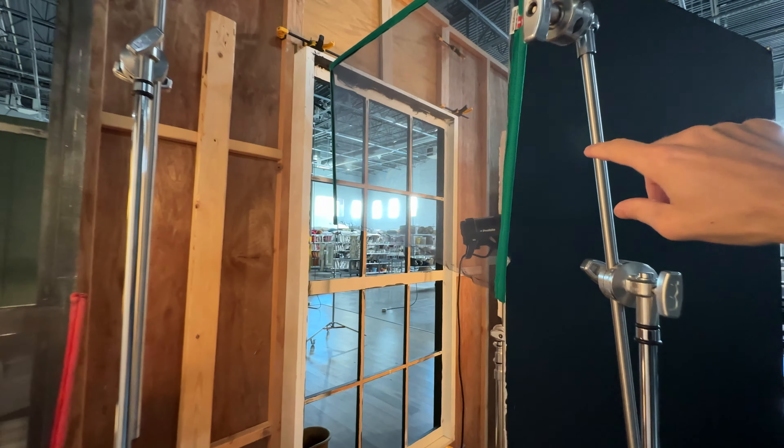This is hitting the lamp and the camera left side of the room. Then I have another single net over here, which is doing the same thing as a diffuser. I would have used a diffuser if we had more, but this is blocking some of this fill light from hitting the very top of the room — again, for that artistic choice so we have a little bit of darkness at the top.